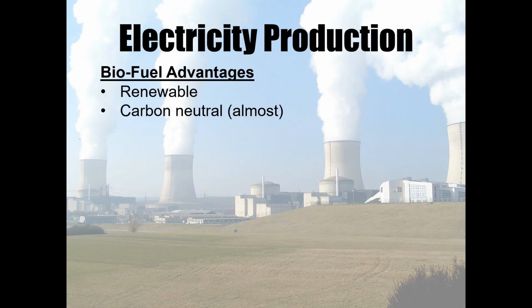The argument being is, yes, the amount of carbon removed from the atmosphere by those plants is equal to the amount of carbon released when they're burnt. But what about the carbon that is released by, say, for example, the combine harvester that is being used to actually harvest that crop? What about the lorries and the trucks that are used to transport those crops from the farm to the power plant? If you add that in as well, then all of a sudden they're not entirely carbon neutral.